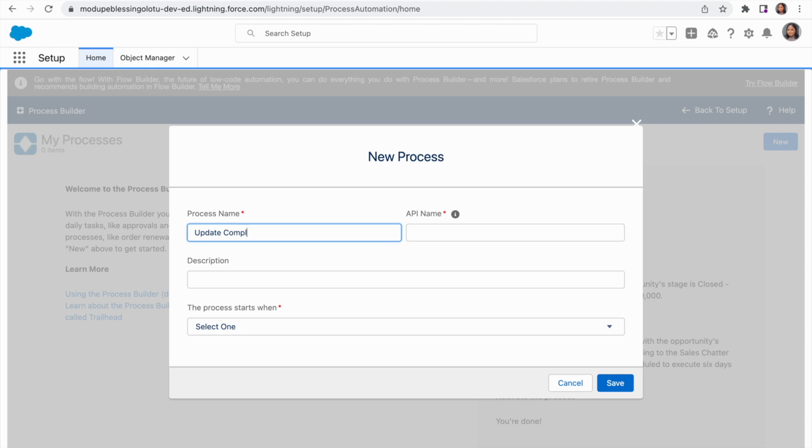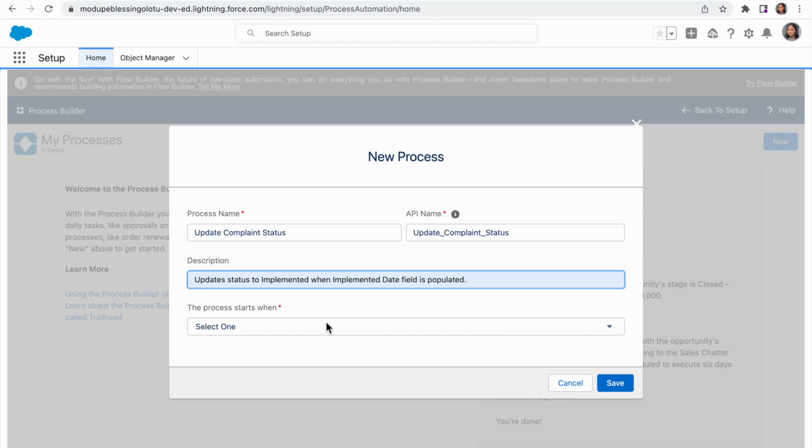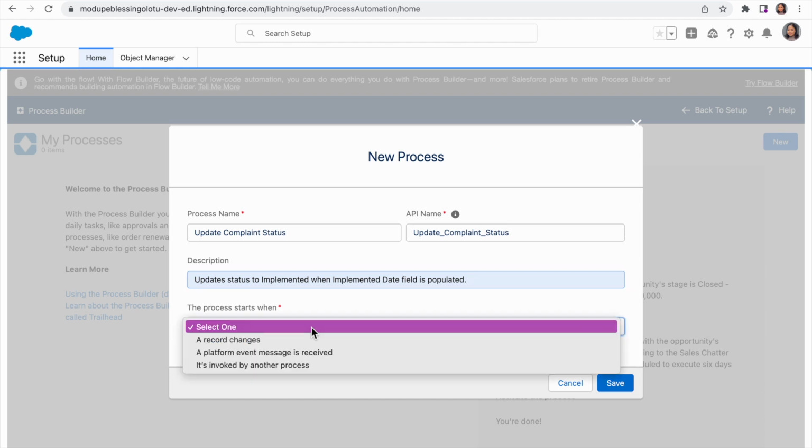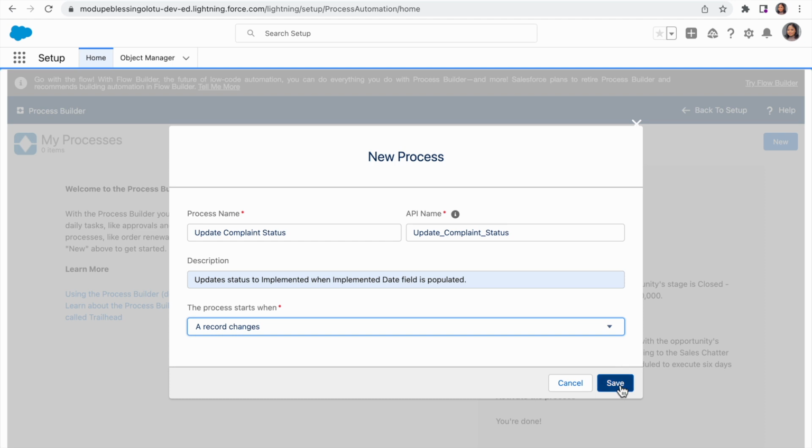So the process name is update complaint status. And this is automatic. Description: update status to implemented when implemented date field is populated. And this process starts when a record changes. Save.